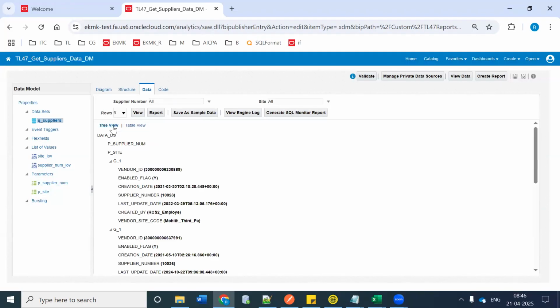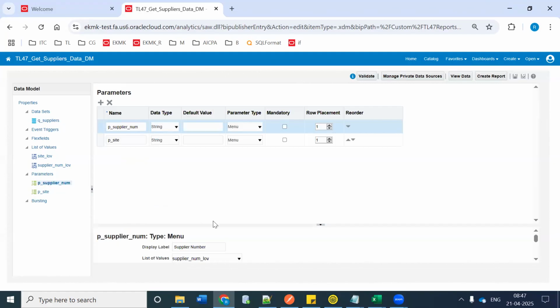See, when you select all, the supplier number site becomes null, team. Ideally, when you select all, it should pass the all value, right? But even when we did not select all in any LOV, by default Fusion selects all. When you click on view, it tries to pass null values to the supplier number. This is default functionality, team.